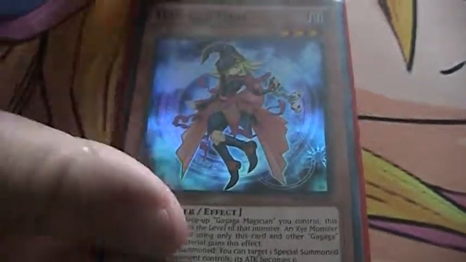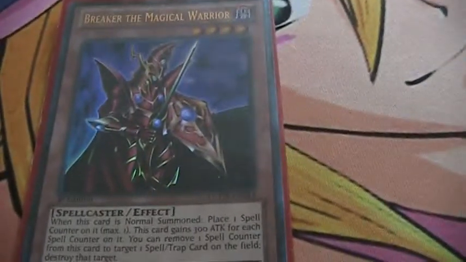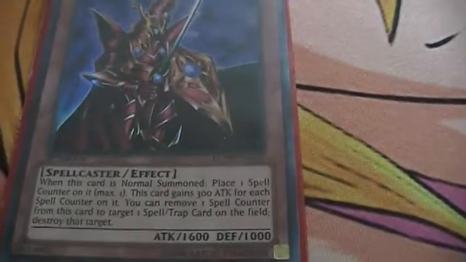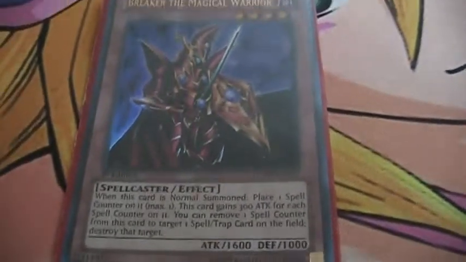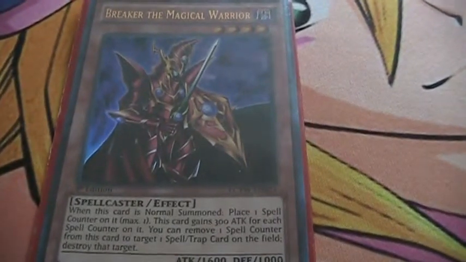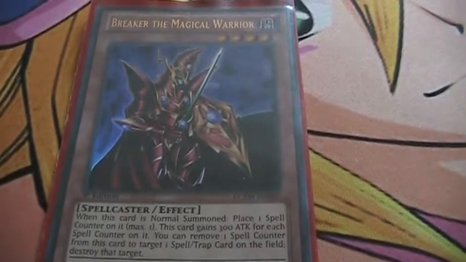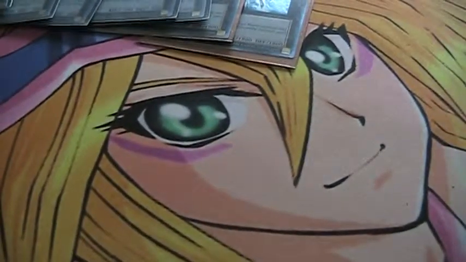I'm not kidding. Next up, Breaker, the Magical Warrior. He's pretty much the opposite of Defender. He gets a counter, and then you can remove the counter to destroy one spell or trap card on the field. So you can utilize this effect very efficiently. Now I remember seeing someone use Marauding Captain to bring out Breaker. You can't. Even though it says Warrior in his card name, he's really a Spellcaster. So, just giving you all a heads up about that. But yeah, he's good for clearing the field.